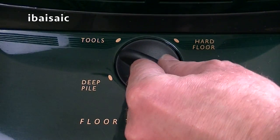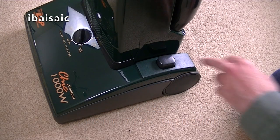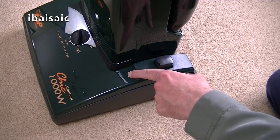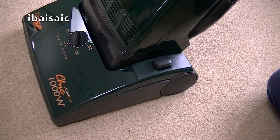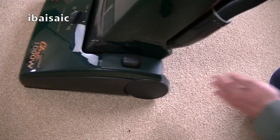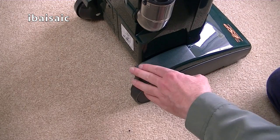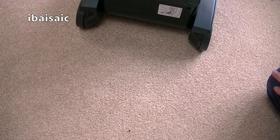It's a single-motored vacuum and the brushes will continue to rotate, so I'm expecting a lot of scattering. Here we have the foot-operated handle release pedal. When you lower it, it is actually slightly raised up off the floor when you're using it in upright mode. When you actually recline the handle, it does engage a bit further, a bit lower down with the floor. You've got two wheels either side, and there will obviously be wheels underneath as well. The other side of the cleaner is just a blank piece there — they could have made this a bit cheaper by putting the on-off switch there and keeping all the electrics in the handle, but I don't think they ever did that.